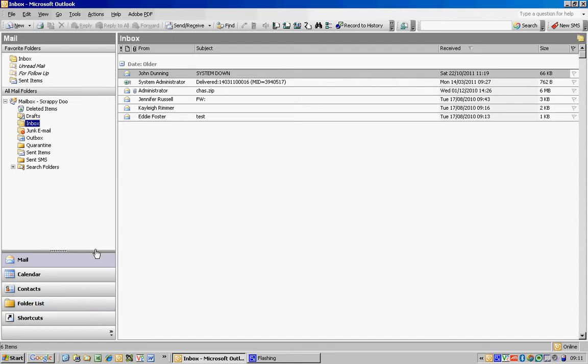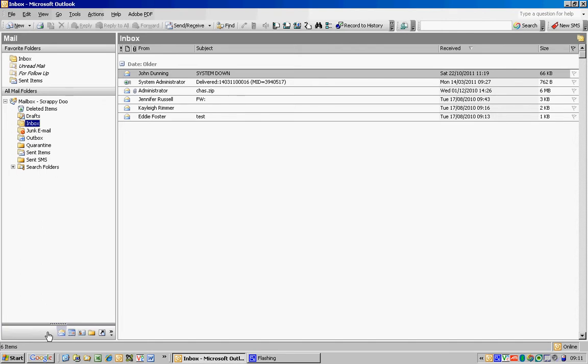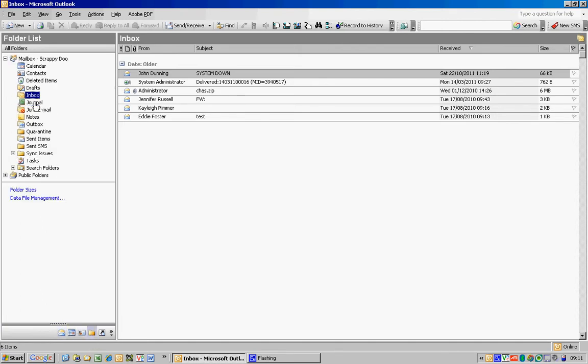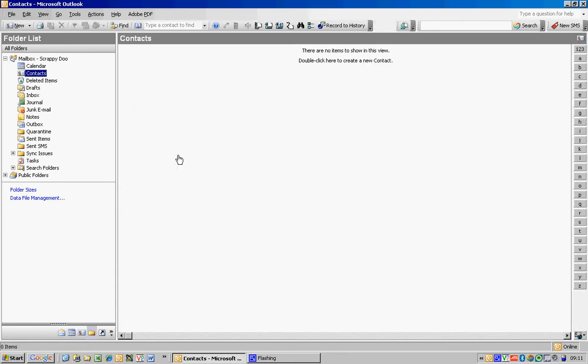Your view may look slightly different on this side of the screen. You may have these buttons condensed to little shortcuts like that, or you may even be on the folder list view. But either way, there will be a button here which will take you to contacts, either through there or contacts from the folder list. So this is your address book, and this one is completely empty. Little shortcut buttons on the side to take you to the appropriate letter of the alphabet, A, B, C's.